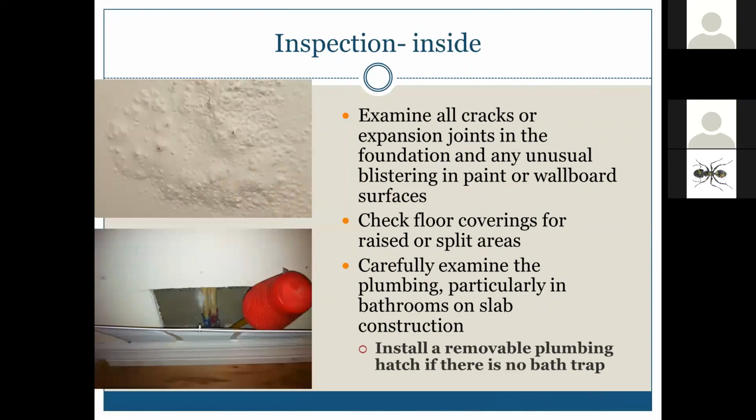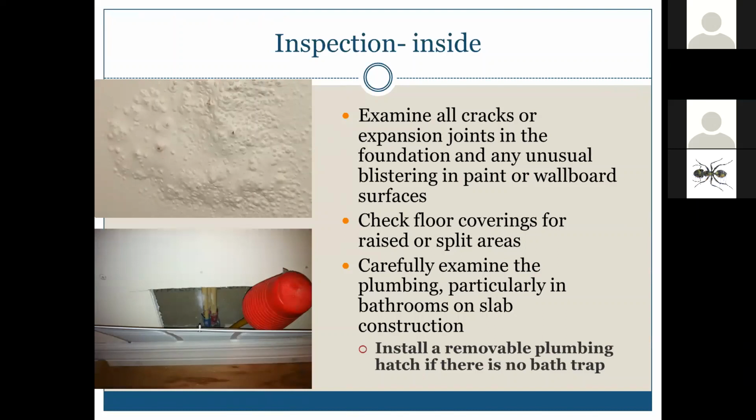Let's see, inside you also want to look at any cracks that you may have. A lot of times you may have the slab crack, and that may not be discovered until you start remodeling or something and you pull up carpeting and then you see the foundation has cracked. Any expansion joints, if you have added on or you've had an addition made to your home, when they are pouring that slab or foundation, they will create an expansion joint, and usually they will put wood in there and a lot of times leave it there. So that is another area where termites can come up into the structure and you may never know about it.